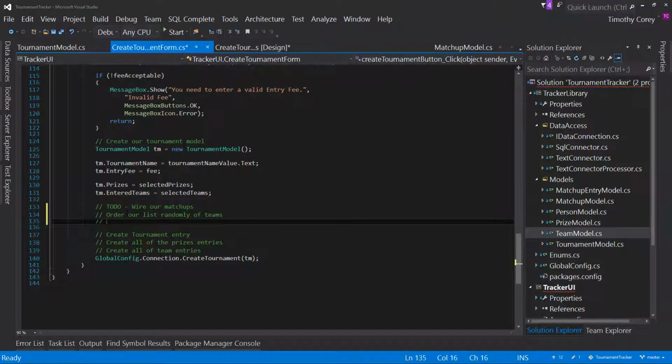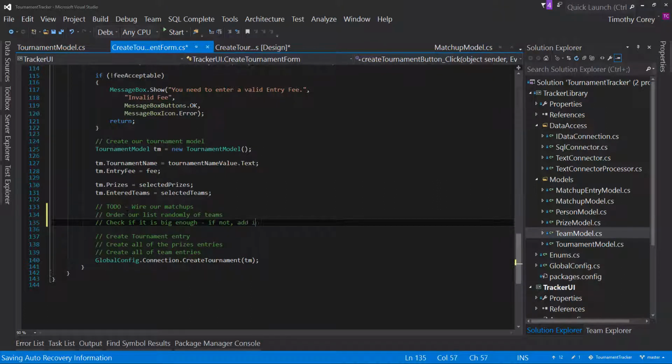Next, we're going to take that list and check if it is big enough, and if not, add in byes. The bye is the idea that you don't have to play a team in the first round, so it's like an automatic win.